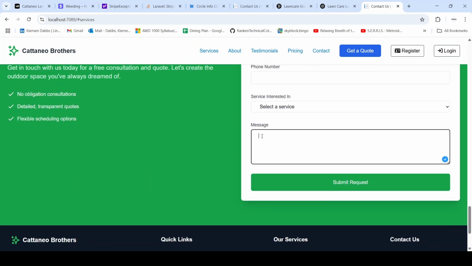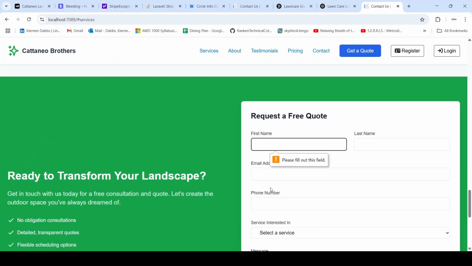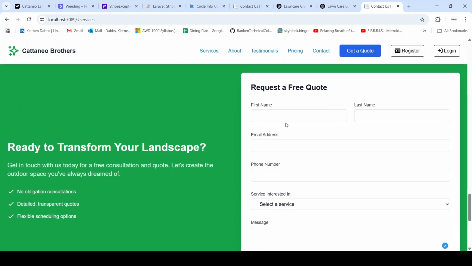And there's also a message optional field here. And once they submit this with all of the fields filled out, then it will send an email to whatever email that is designated in the code.